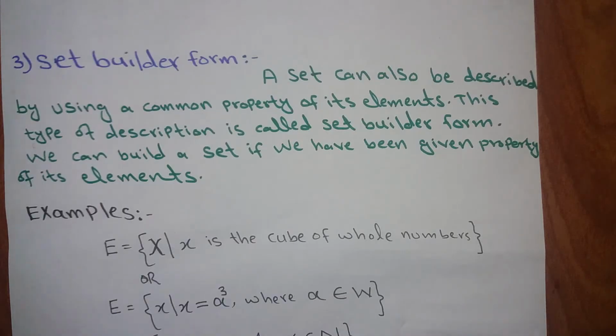The last representation of a set is set builder form. The most important representation of a set to study is set builder form. This form is used when we want to tell the property of the elements of a set that satisfy their property. This is most widely used representation of a set at higher levels in mathematics. We can also change it to other forms, other representations I have explained to you right now.